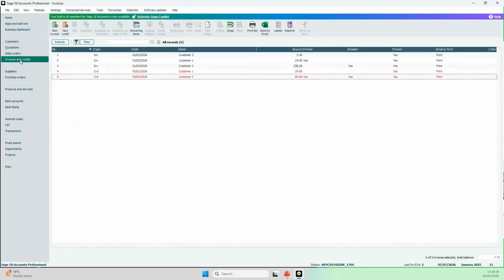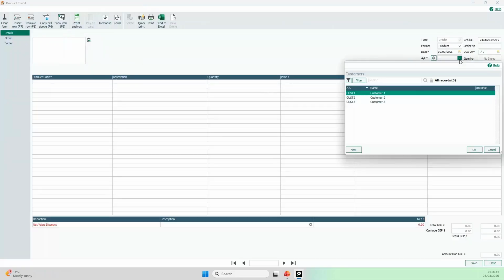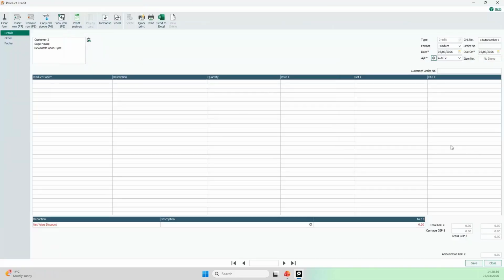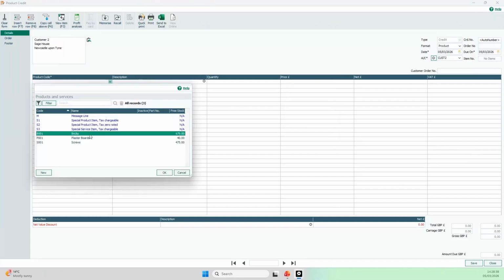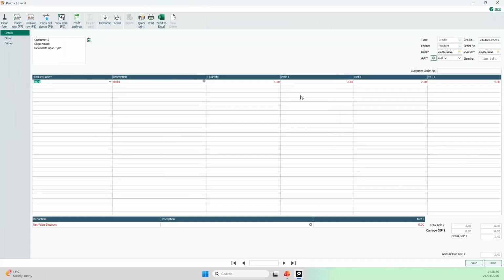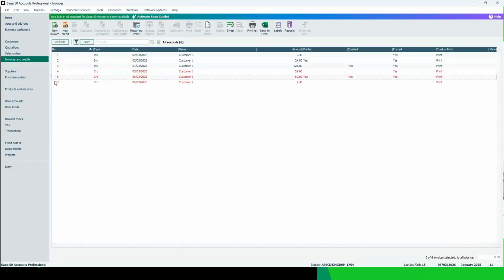I'll pop back into my invoicing credits and create a new random one. Bricks. Just the one. It doesn't need to be anything fancy, just to show you. I'm going to save that and then close that window. The next one it has created, instead of being number 6, is now number 15. So it's skipped over that.